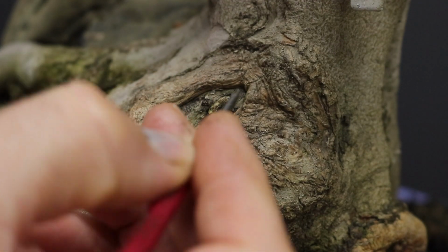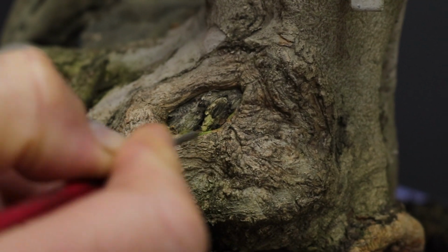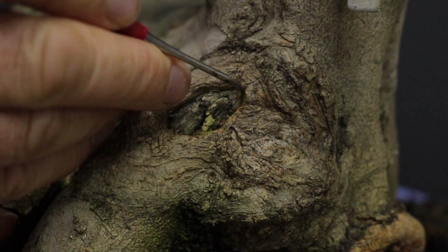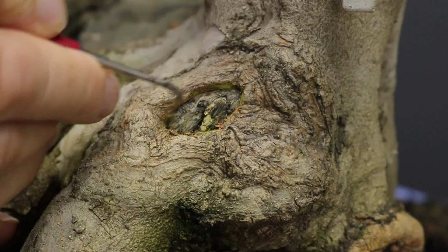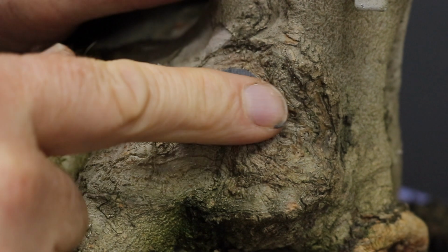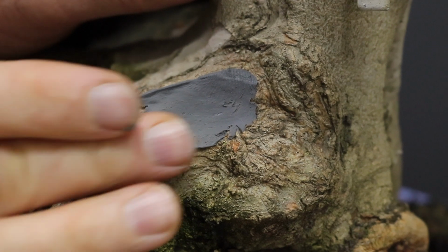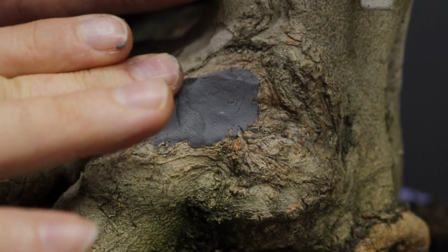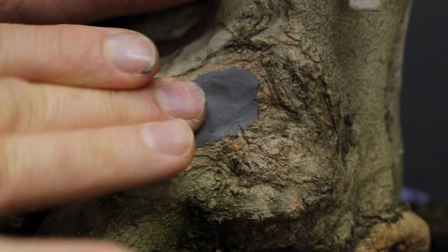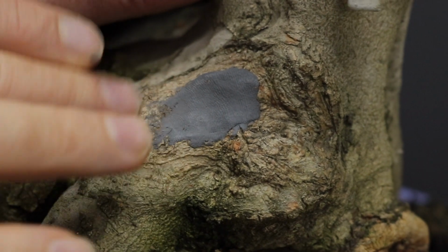Although this damaged area on the base of the tree has largely healed over, to accelerate the healing, I'm now going to just use a gin tool to expose the live cambium below the callus. I am once again going to use the putty type sealer, but don't use the one with the green lid, as that has a hormone in it which promotes callus formation. It's totally unnecessary to do that with Trident maple, and I would say actually possibly quite counterproductive, as the callus tissue might form too aggressively and form lumps. So you want a smooth callus formation.